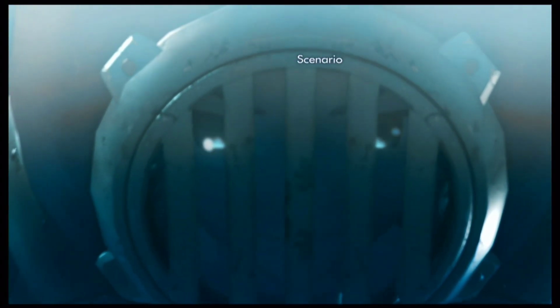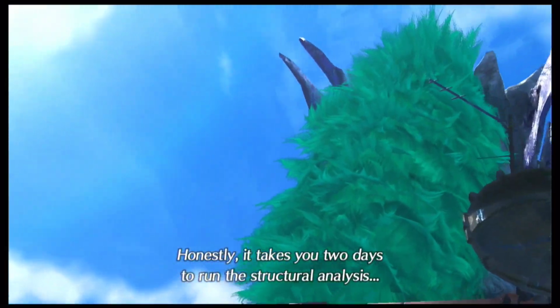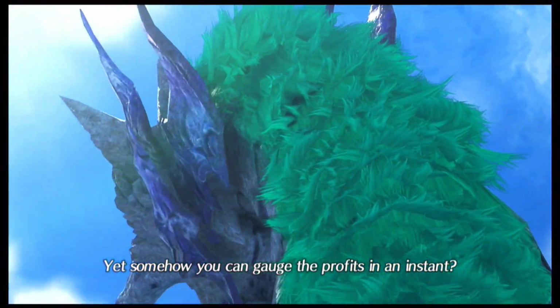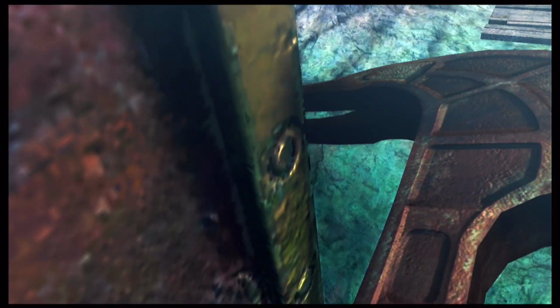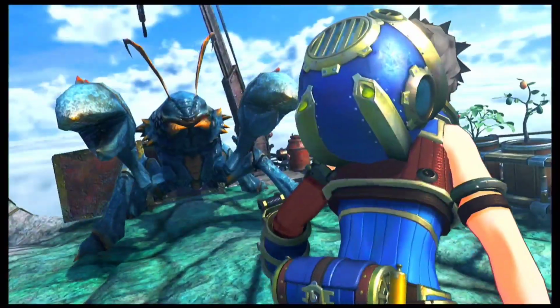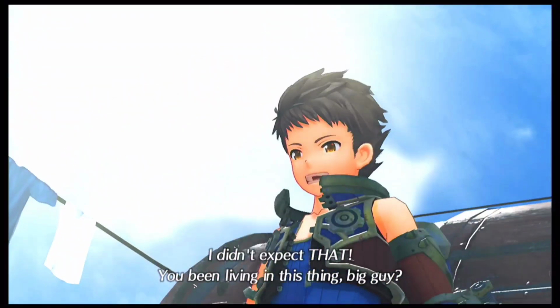Our journey starts off with our protagonist Rex doing some salvaging work while riding his Gramps, who we are quickly shown to be an elderly titan with a bit of an attitude. Yet somehow you can gauge the profits in an instant. Rex opens up the safe he salvaged, expecting quite the profit, but what he finds instead is a fight disguised as a tutorial. I didn't expect that!